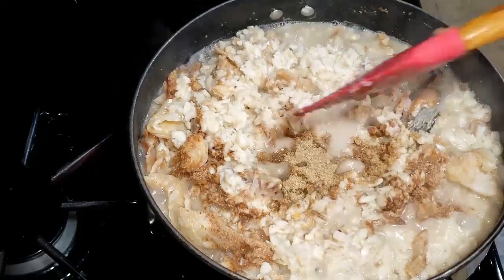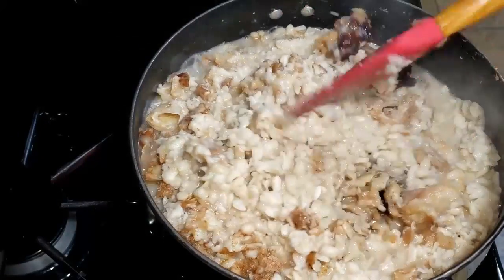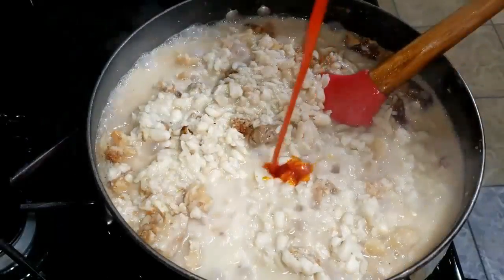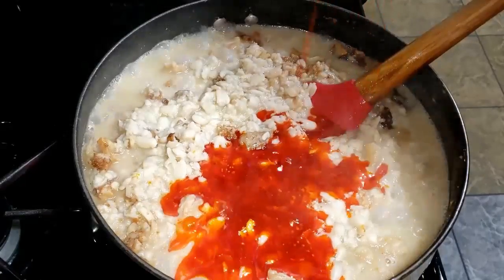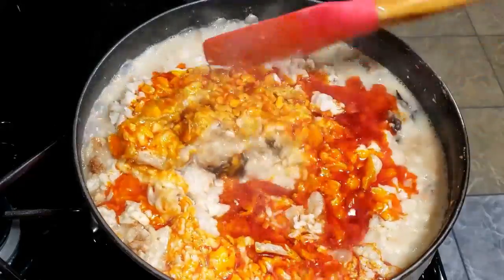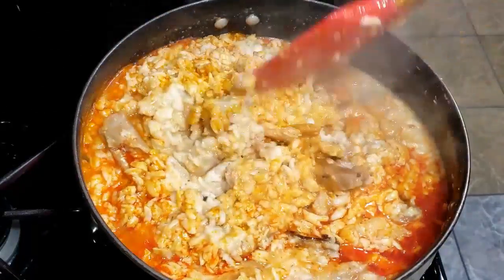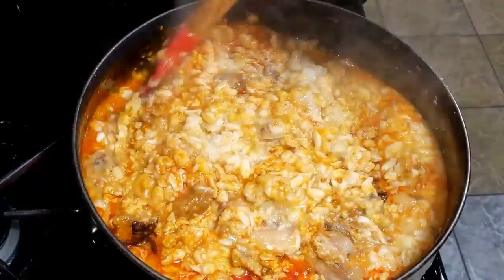I also added some seasoning cubes and just give it a very good stir, just to incorporate everything inside the delicacy. The last thing I add to my breadfruit is palm oil. After adding in the palm oil, give it a very good stir. One thing you have to note while making this dish is, even though it might seem like it is too soupy when you are making it, just know that once it cools down, it is going to become more thick.